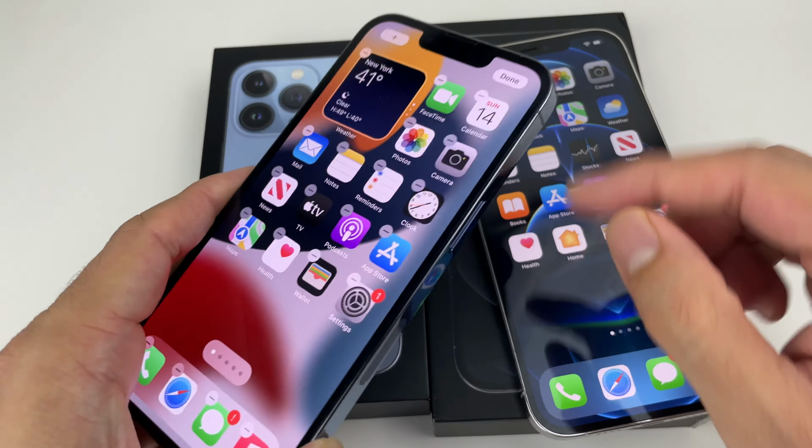The one feature on the 13 Pro that's not available on the 12 Pro Max is going to be cinematic mode, as you see here. That's going to help you record pretty much film grade video. That's probably what Apple wants you to get that for. You also will get this other feature known as photographic style.